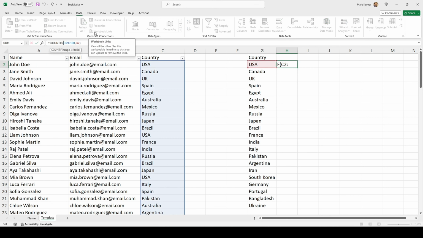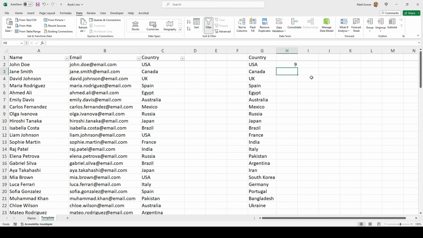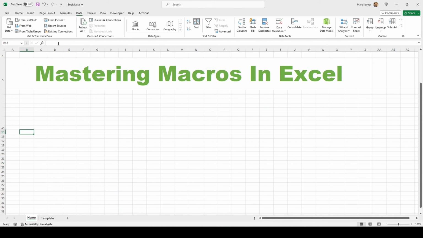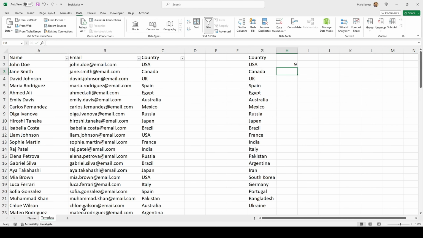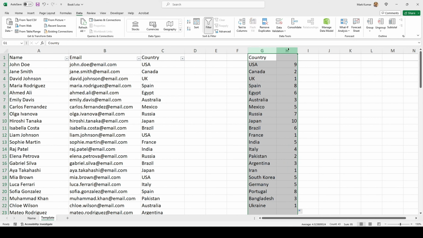I will add a dollar sign, dollar sign, and another dollar sign, maybe 1,000 times. And then I will just copy this, and then there it is. I'll just put this one formula right there, so that way I have it. So here it is. If I copy this all the way down, this gives me the number of times this particular country shows up in here. So let's delete this, obviously, right?